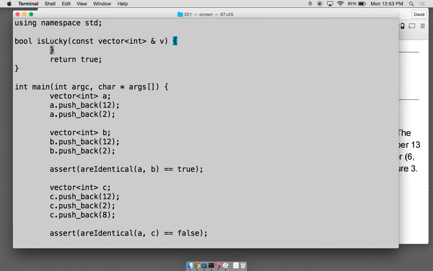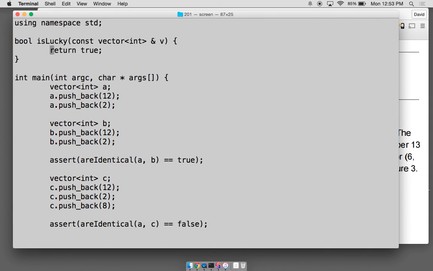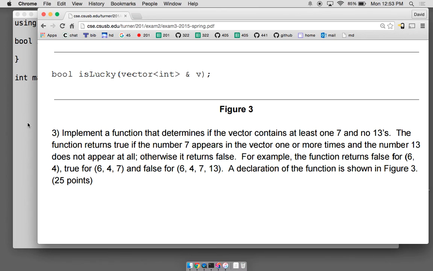Once again, I'm going to start with a stub. I'm just going to return true. Here we create a vector, let's use the examples right from the problem. 6 and 4.